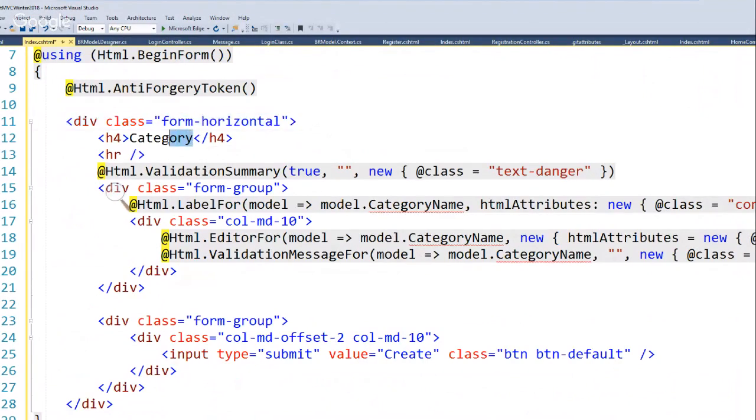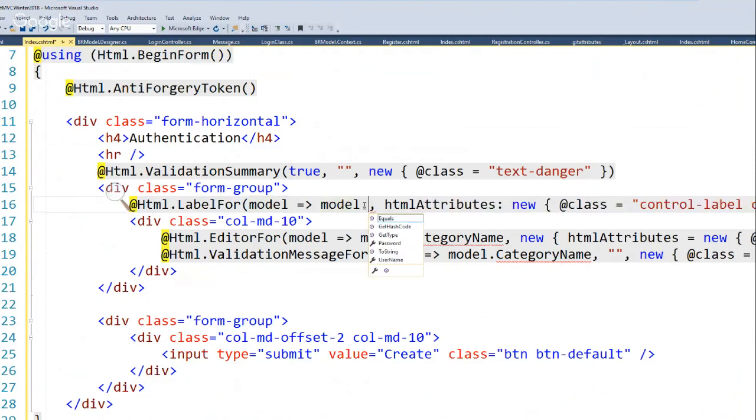Instead of category here, I am going to do, what did I already do, login. Let's just do authentication. You can change it. Where it says category name here, I'm just going to change that to username in all 3 instances.